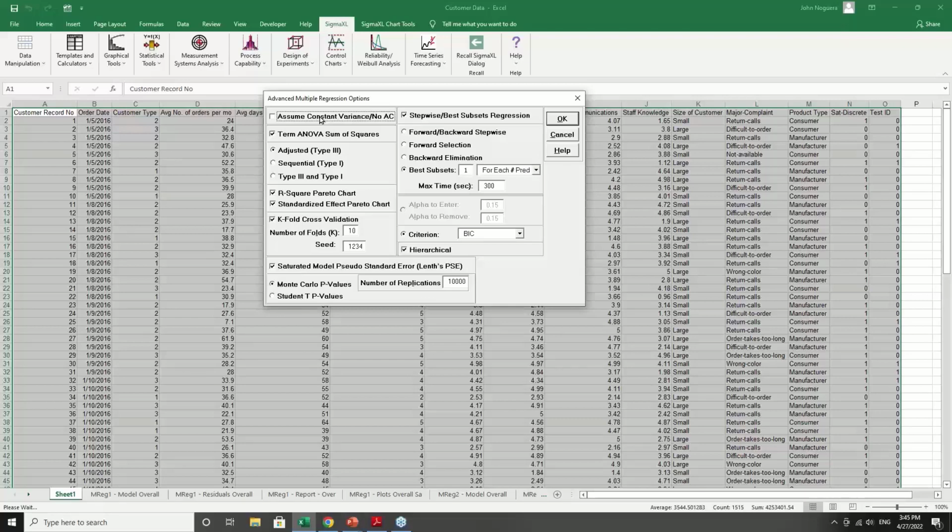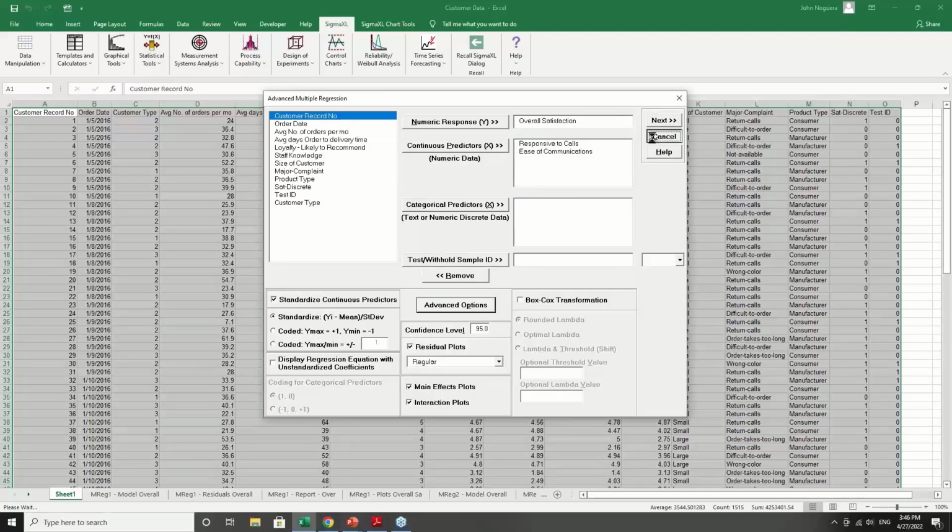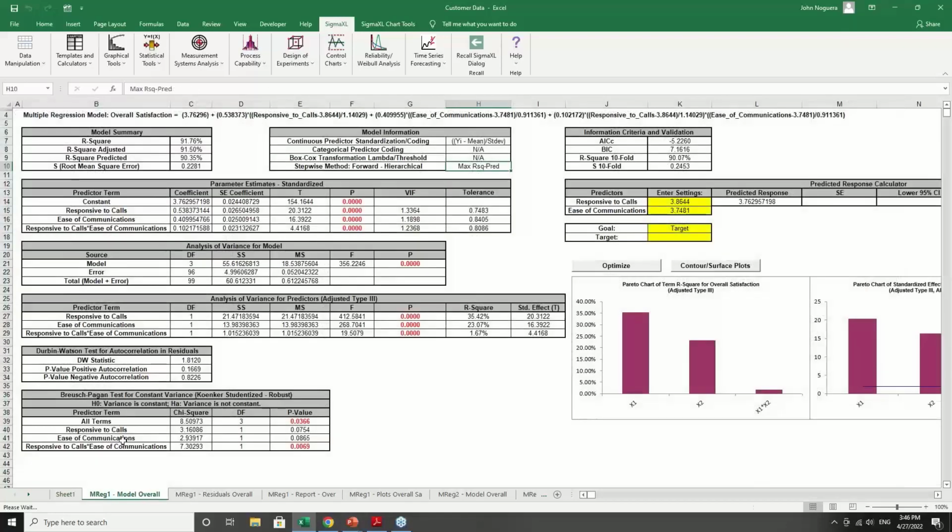Now, another way of dealing with autocorrelation is to use ARIMA with predictors. So you can actually get into more sophisticated time series forecasting and so forth, but that's out of scope for what we're doing here. This is just very straightforward, so that you're not violating the assumption of independence. But if the structure is complicated and there's seasonality and so forth, then you need to use ARIMA with predictors rather than advanced multiple regression. Basically, this handles a case where the report, again, back to the report, the Durbin-Watson test shows significant autocorrelation.